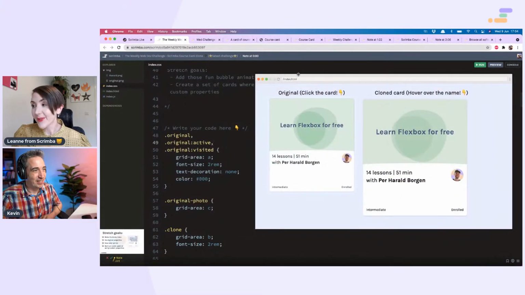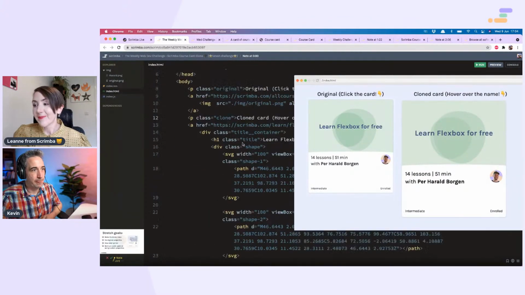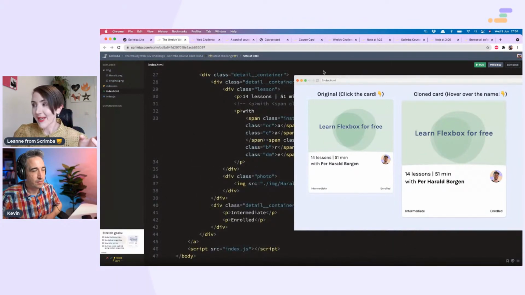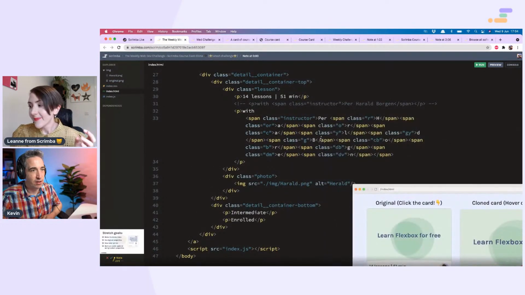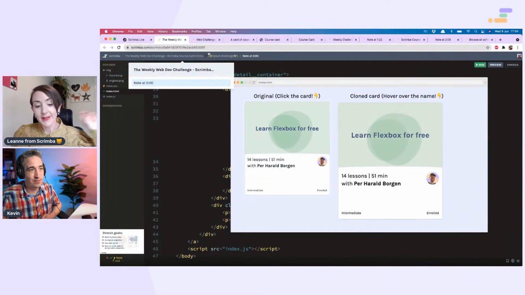I wonder if I can quickly figure out how that's been done. Let's have a look at the HTML. Is it all separate spans or something? Yeah, it must be spans on all of them. Oh, wow. Look at that. Amazing. Yes, very cool. Well done, Emily.